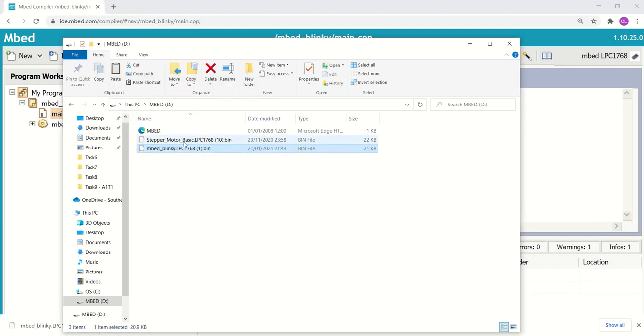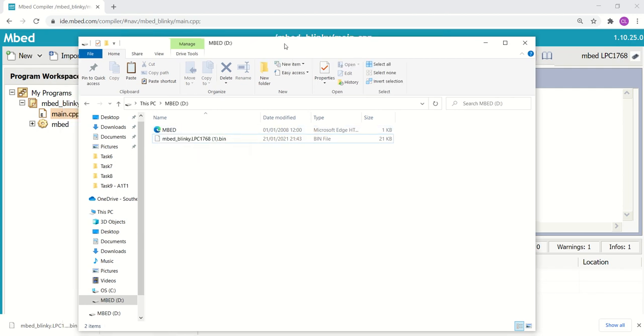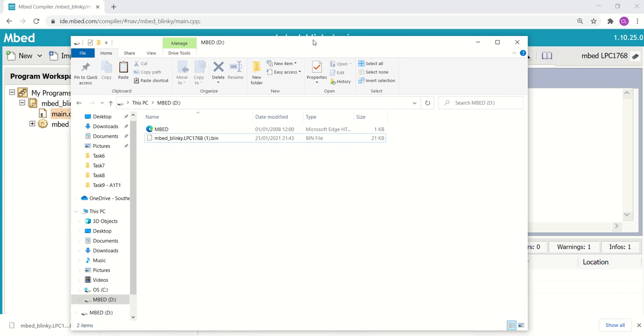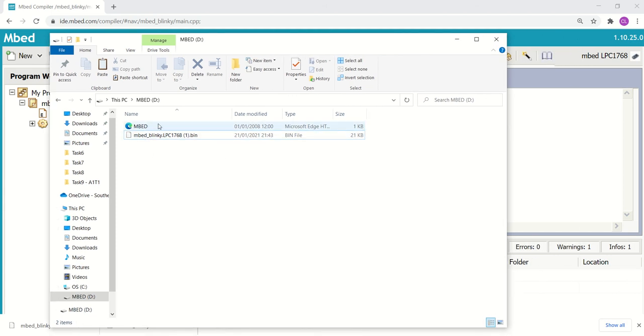The compiler doesn't like this. So anytime you're doing a new one, make sure you delete an old bin file that you might have been using, copy it in, and you'll just see you've got one there. And make sure this mbed file is always here. It comes with it when you download it in, but that should always be there. Okay, so don't delete that one out, but delete the old bin files and just keep one bin file working. Okay, then the code's in. All you've got to do, we'll look at it in the hardware video, is just reset the mbed and it will run this code continually while there's power to the mbed. So I hope that makes sense, and I'll catch you in the next video.